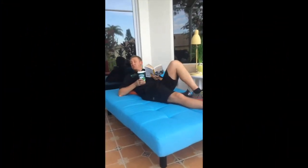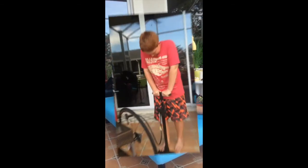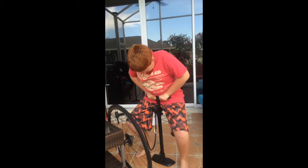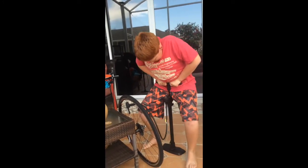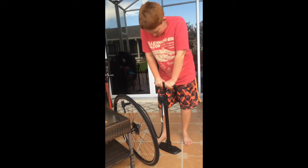After the last few minutes, Will's been going at it, not doing too bad, but he's struggling a little bit. He's only up to 83 psi. He's still got 50 more to go. So as the volume increases inside the tire, the pressure on the chamber also equalizes. So with the lower style pump and those high pressure, low volume tires, you're going to struggle at the higher psi.